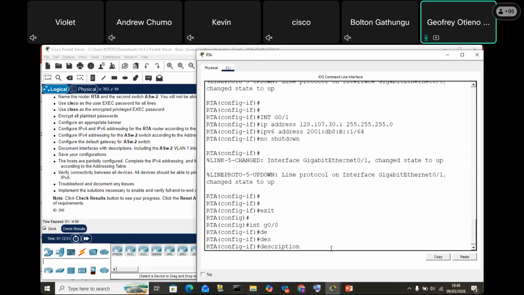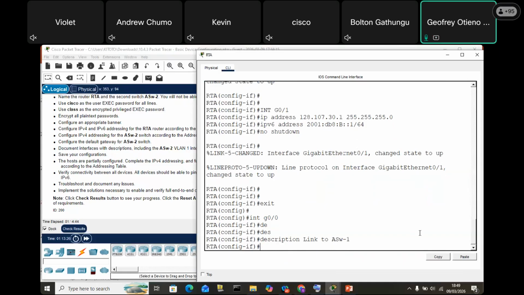Then you can say link to. What will be marked here, if at all it's being graded, is the keyword or the command description, not the wording you have used. So you can say link to ASW-1 for G0/0. That's the description you have given there.